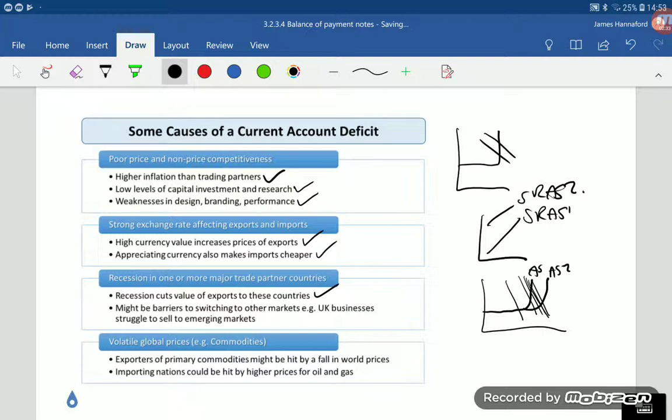Well, if Chinese consumers have a lot less income, therefore they are not going to purchase as many UK products. Okay, so relatively straightforward, that one. Conversely, if their economy is booming, they're likely to import more of our goods. The thing to consider when looking at a recession in one or more of our trading partners is whether it's a major trading partner. Do lots of our exports go to this given country? For example, if there were to be a recession in a relatively small country, say like Iceland, it's probably not going to have a huge effect on the UK current account.